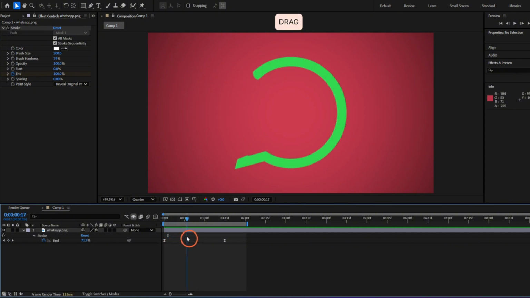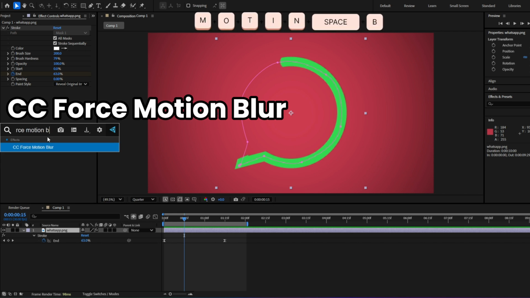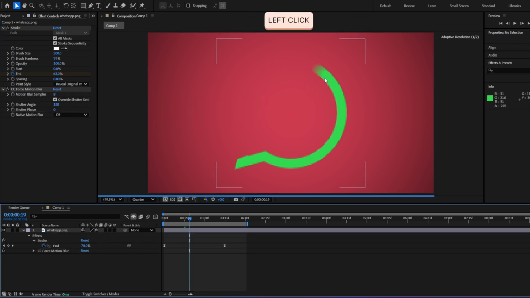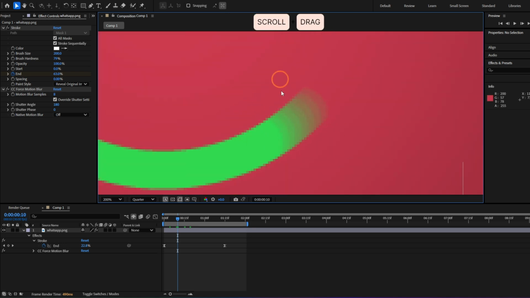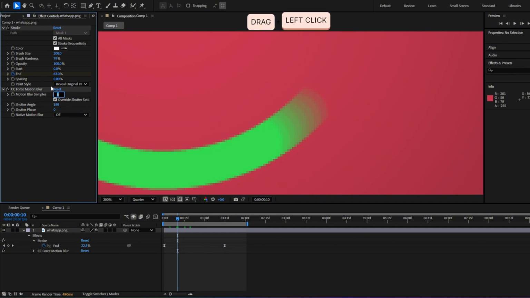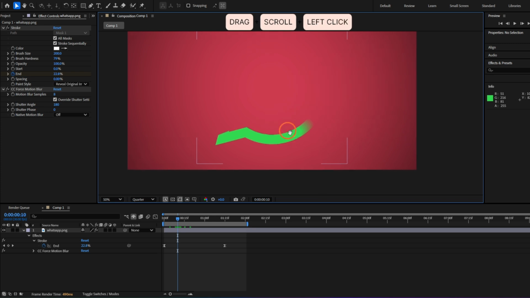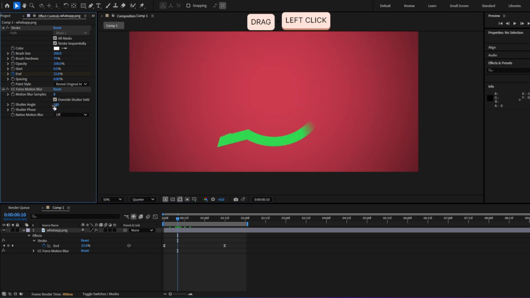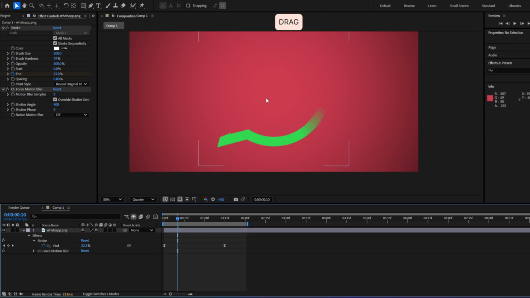If we try to make a motion blur by enabling here the motion blur, you will see nothing happens. So if you want motion blur, you have to add the effect DC Force Motion Blur. There you go. Now you can see we have motion blur. You can see here like some layers. If you don't want to see those layers, you have to increase here the amount of samples, but it will take more time to render. So keep in mind that if you want even more motion blur, you have to increase this shutter angle. So if we put here, I don't know, 400, you will see there is more motion blur.